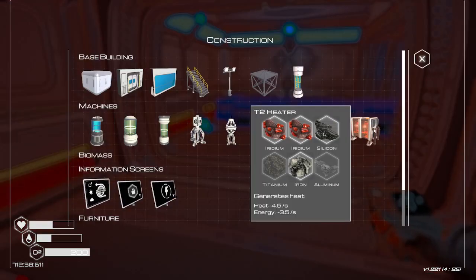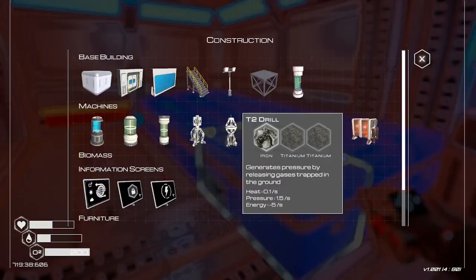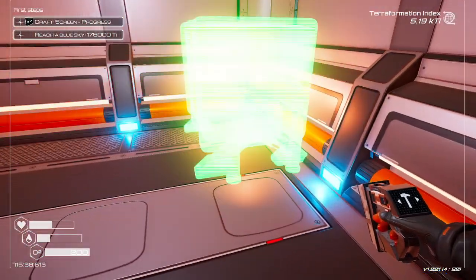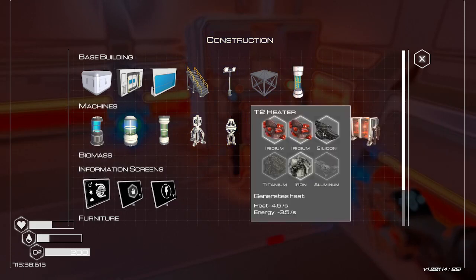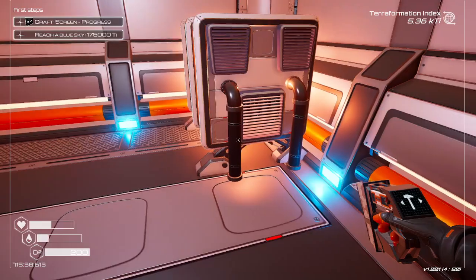I need... We don't have aluminum. We are producing 0.9. One of you is more, so okay. And titanium. So, as I said, this produces 0.3 for 1 energy. This produces 4.5 for 3.5 energy. What is that? 15 times more powerful for a lot less energy. Drills, titanium and iron.